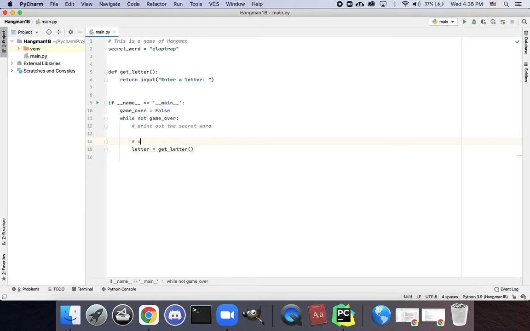This letter we have asks the player for a letter. Ask the player to guess a letter. Now, the next thing we'll do is check if the letter is in the secret word.